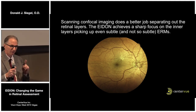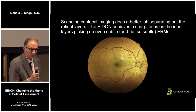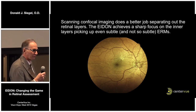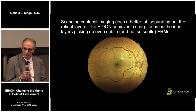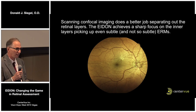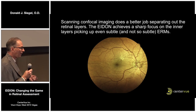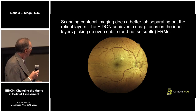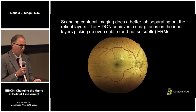Because it's confocal, it takes focused layers through the different layers of the retina — it doesn't just average them together the way white light would. So you get a really good surface internal limiting membrane view. It's amazing how many patients have epiretinal membranes that are subtle — it might explain why your refraction is only getting you 20/25. You take the image, see the small ERM, and know why you just can't get them any further when everything else looks okay. It's particularly good at picking up these small ERMs. The shadow next to the optic nerve is a floater — it also manages to pick those up pretty well.